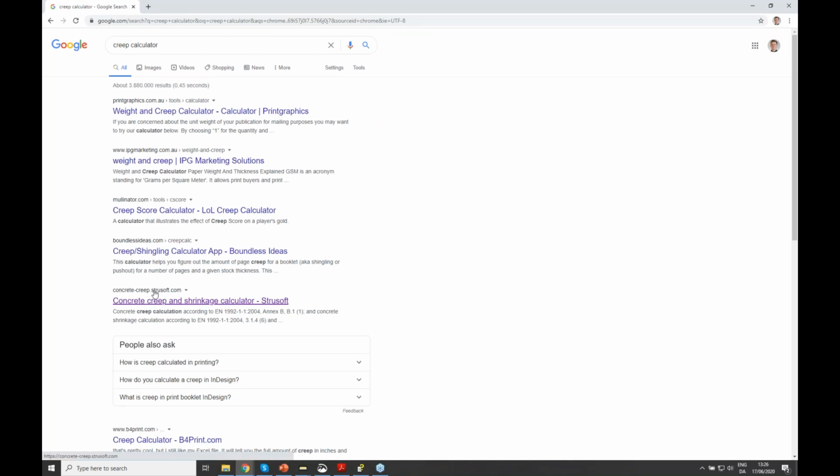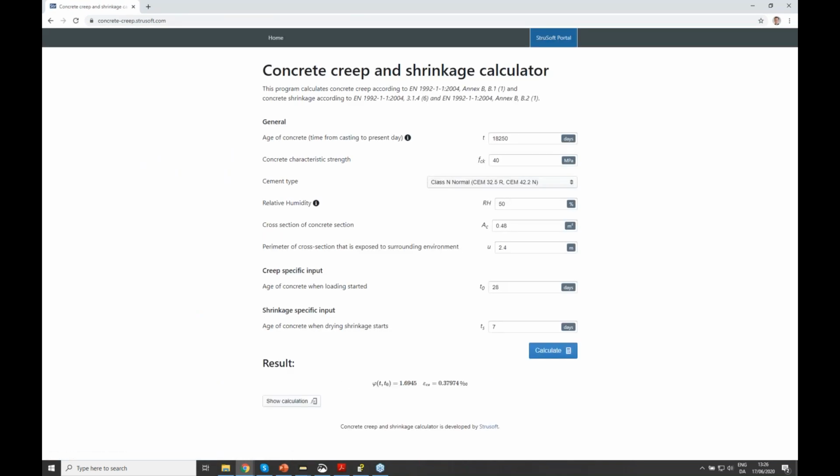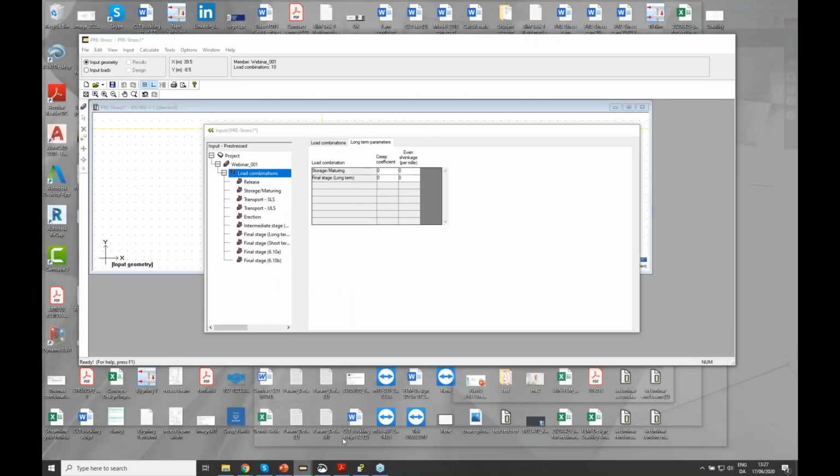Use this one. But here you have our creep and shrinkage calculator. You basically set up your parameters here, hit calculate, and then you get creep and shrinkage. And you can use these parameters and enter them in your model.